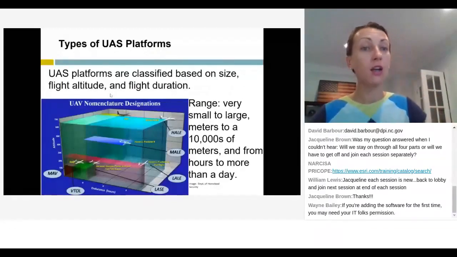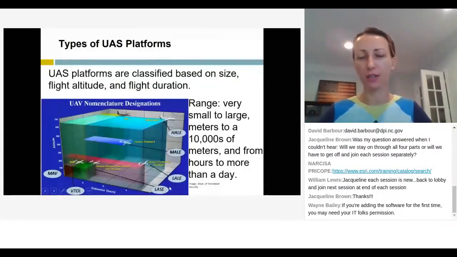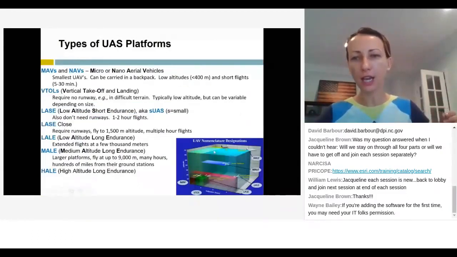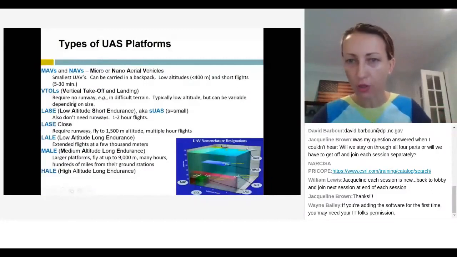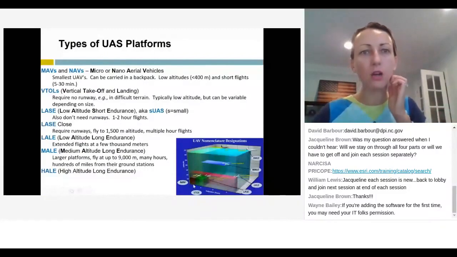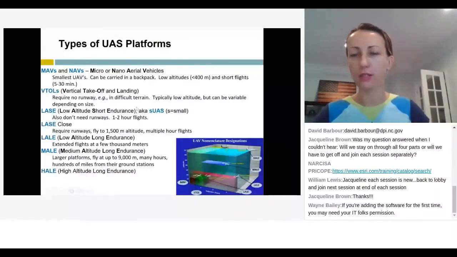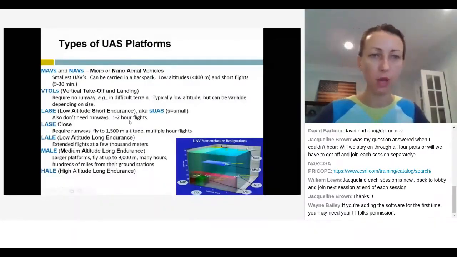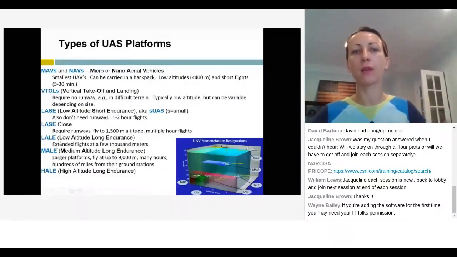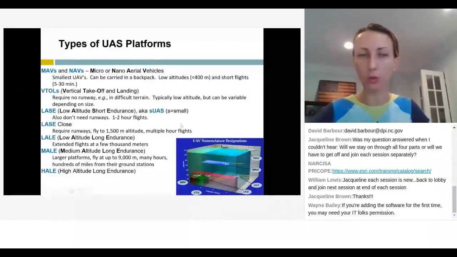And just a little background here, as I'm sure you already know, because I'm assuming everybody here is FAA certified, what we're talking about in this class, and what y'all are working with and what I'm working with, is a very specific type of drone, but there are many types of drones, right? We have drones that span a huge range based on their size, the altitude at which they fly, and how long they can fly for. So there are the tiny mini nano vehicles, the vertical takeoff and landing drones that fall in between, and then what we call the low altitude short endurance small UAS, the stuff that we're all certified to fly. Okay, so we know it's 1 hour, but they can fly longer. We all know they can fly longer than 1 hour. And then we have the low altitude, medium, and high long endurance drones that we don't necessarily need to worry about. So again, this is what we're talking about, the small UAS low altitude drones.